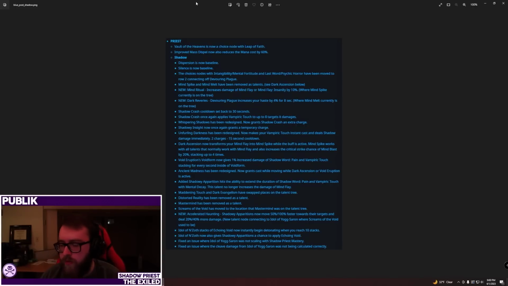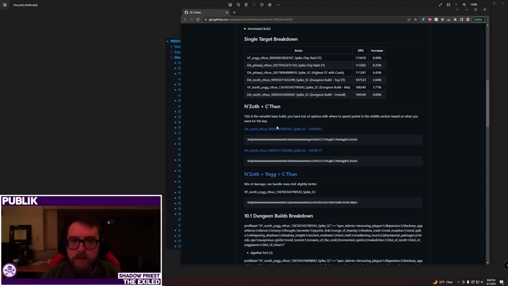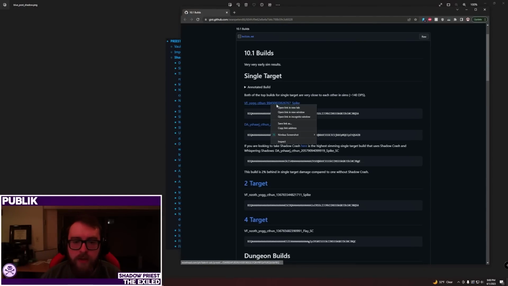Okay, so going over this, a lot of this is specific changes. I'm not a game designer. I don't always know the best way to solve something, especially if you're talking about different aspects of the game. This is me coming from a PvE perspective. So, keep that in mind. So let's pull up this real quick. Let's just find our single target build and we can talk about it.